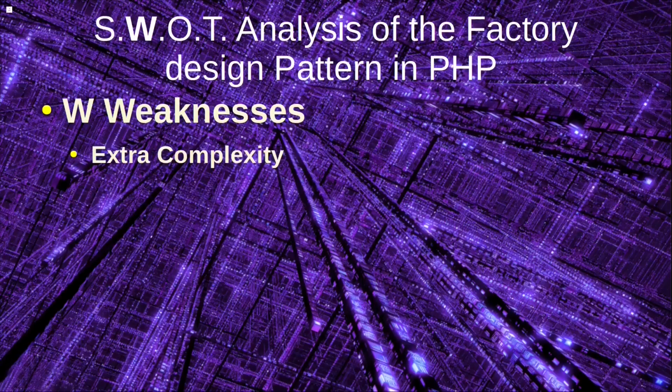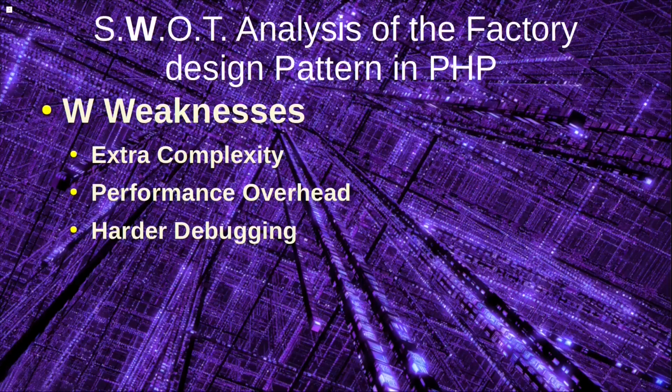W. Weaknesses. Extra complexity. Introduces additional layers of abstraction, which might be unnecessary for small PHP applications. Performance overhead. Adds slight execution overhead due to method calls in object creation, which may impact performance in high-load applications. Harder debugging. Indirect instantiation can make tracking down errors or unexpected behavior more challenging in large PHP projects.